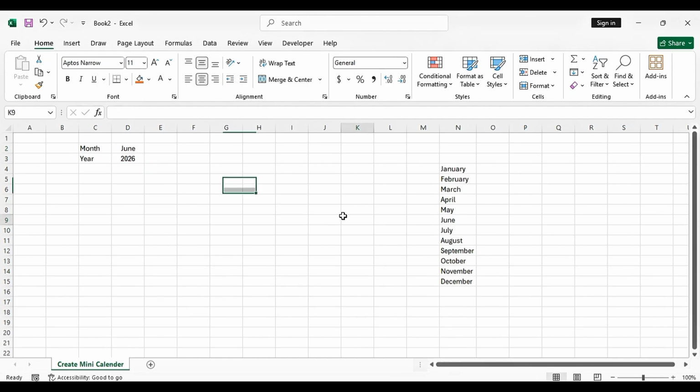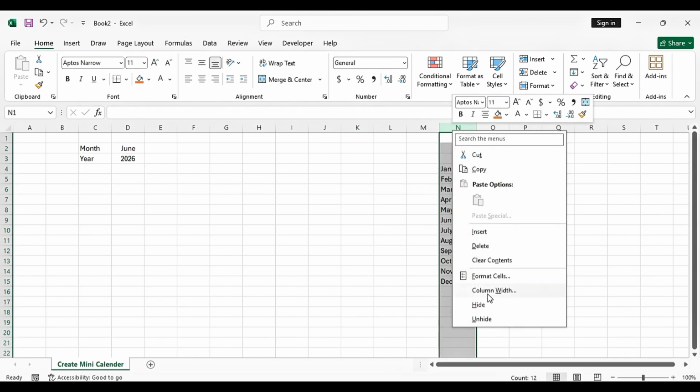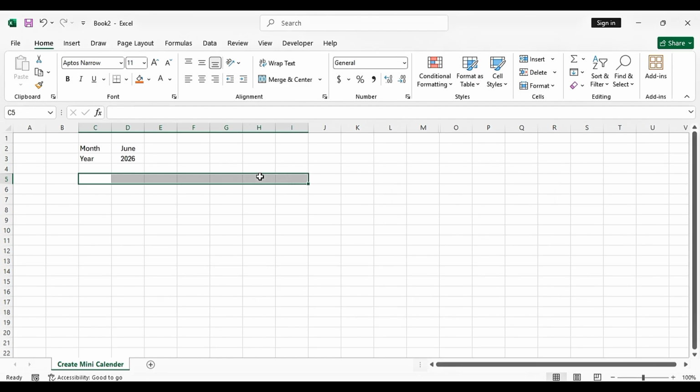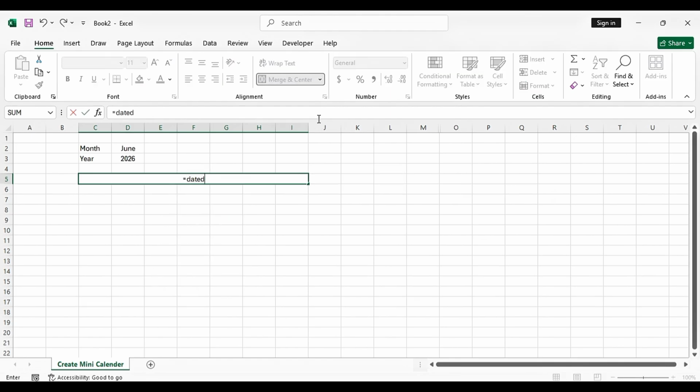Then we simply hide this column. Now we select the cells and merge them. Then we use the formula DATEVALUE, bracket open, which asks for the date text.